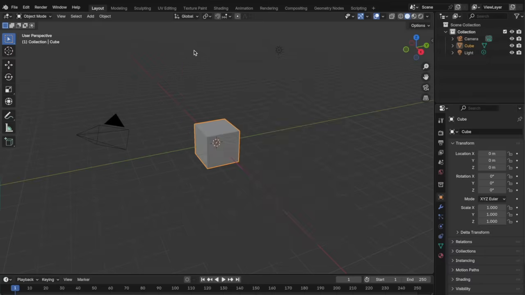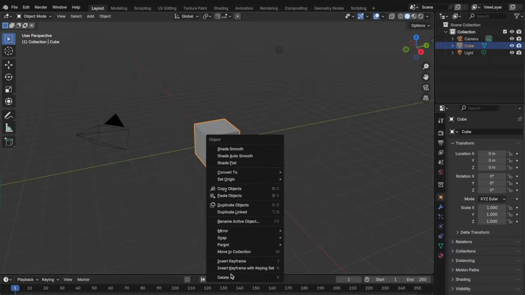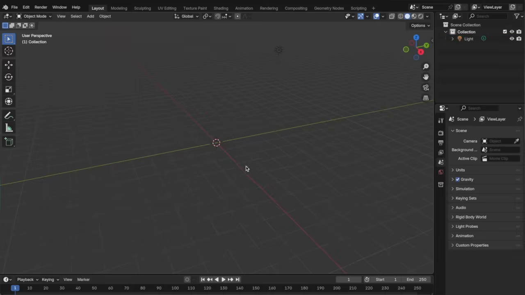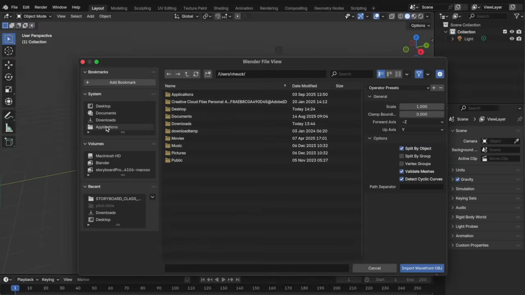Okay, so let's look at Blender. You can download it for free when you are ready to check it out. As you open it up, you will see that there are an awful lot of bells and whistles and menus and things to click on. And to be honest, it's pretty intimidating. But really, there's only a few things you need to know with this program as a board artist. So the first thing is to open up the file.